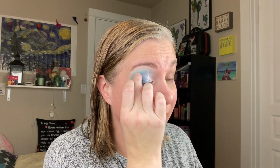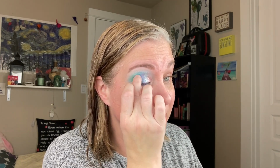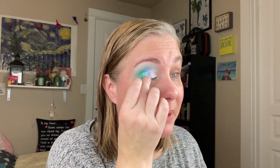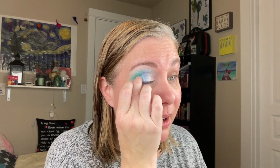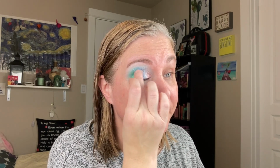You know what I might do actually? I think I'm going to go into this shade here called Yara with my finger, because this has a little bit of a bluish hue to it, and just put it right there to make that purple shade not look quite so weird. Because to me it looks kind of strange. Does it to you? It does to me, next to that lighter green. Okay, yeah. I don't know. That's the thing I'm not real sure about, the placement of the Phaso shade, this purple shade, but I'm just gonna keep messing with it for just a minute.